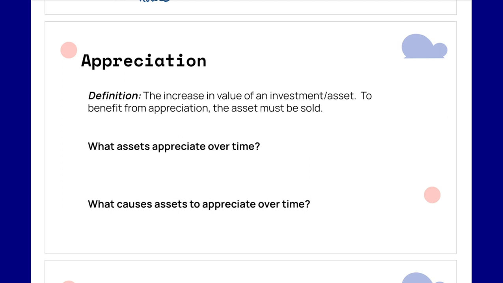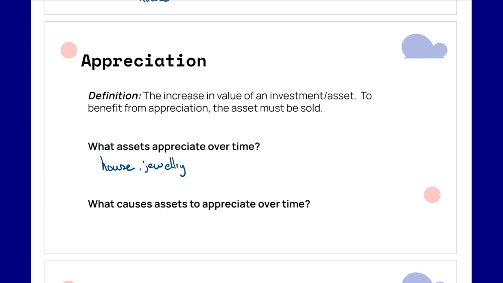So, of our assets, of the things we own that have value, what appreciates over time? What gains value over time? You can go back to that list that we just talked about, right? So maybe we can think of a house. A house gains value over time. What else? Maybe jewelry, right? Jewelry, gold, silver, diamonds, right? Maybe those gain value over time. What else can you think of that gains value over time?